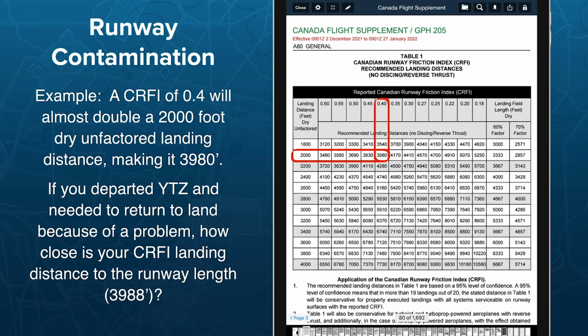So that's too close. You wouldn't be able to return safely to land at Toronto City Airport. You have to go elsewhere. So knowing your runway contamination and your distances is very important before taking off, to know if you can return and to know what distances to expect on landing.